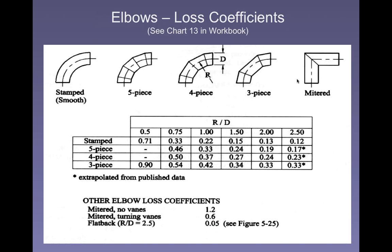The considerations with elbows have mostly to do with how fast it turns the air. What the ratio is between the diameter of the ductwork and the radius of the turn. The bigger the radius of the turn, the less loss we have. If we had a quick 90-degree turn, an enormous amount of the air would go slamming into the other duct and into the turn, and there'd be an enormous amount of turbulence and energy lost. But the more gradual the turn is, the less energy loss we have.